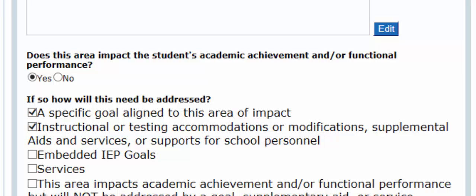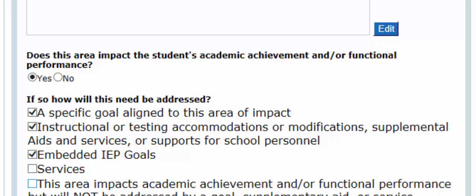It is important to remember that if this option is not selected for at least one goal in the IEP, users will get an audit when finalizing the document if any information was entered on the state-required testing and/or student support page. Also, an audit will occur if this option is selected for at least one goal and no information has been entered on the state-required testing and/or student support page.